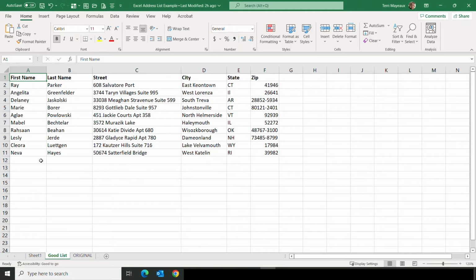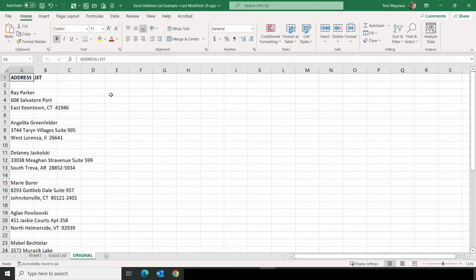And while this appears to be kind of a small list of only about 10 people or so, this is only a sampling of what you may end up using. Let's say that we're anticipating, say, a 1,000-person list. So if anything goes wrong with this list, yes, you could retype a 10-person list, but a 1,000-person list is going to be a little more challenging. And so you are just so excited thinking that this is the kind of list that you are going to get. But in fact, what happens is you receive a list that looks like this.